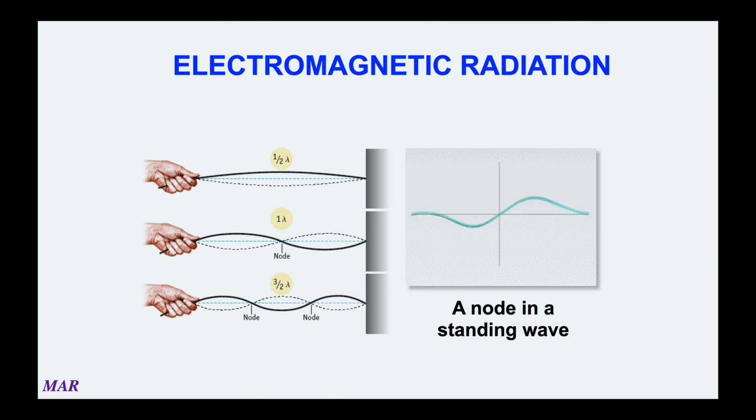So imagine that you have a rope and it's connected to the wall and you decide to start rotating it. At first you rotate it just a little bit, so it just goes up and down a little bit. But then you start moving it more and more, so you actually have more vibration, and then you really start yanking on it and you have even more. Those are all standing waves. The wave is not moving.